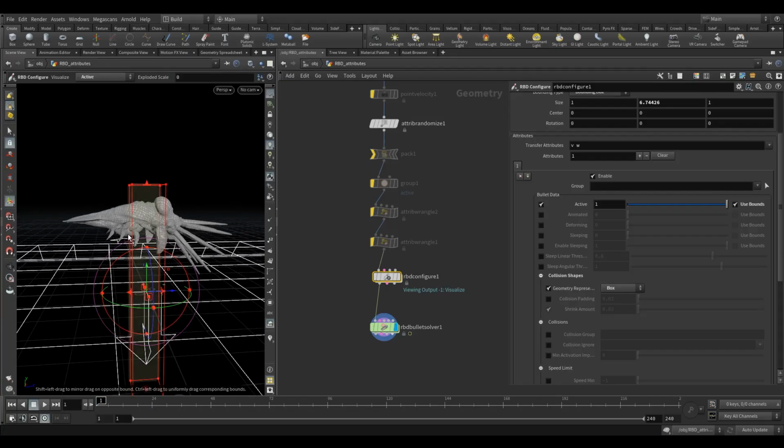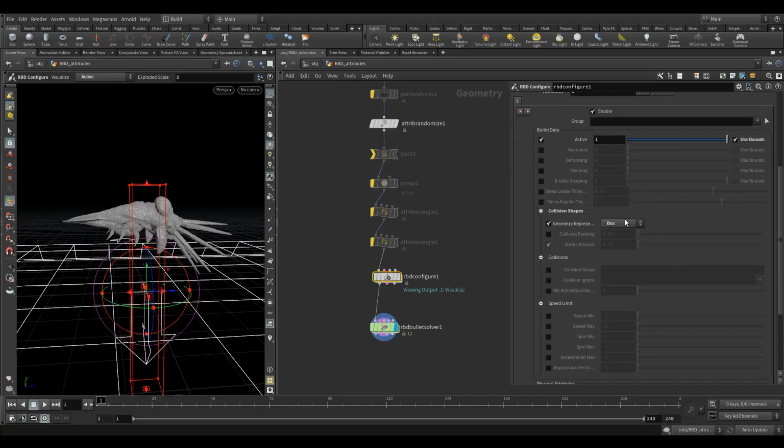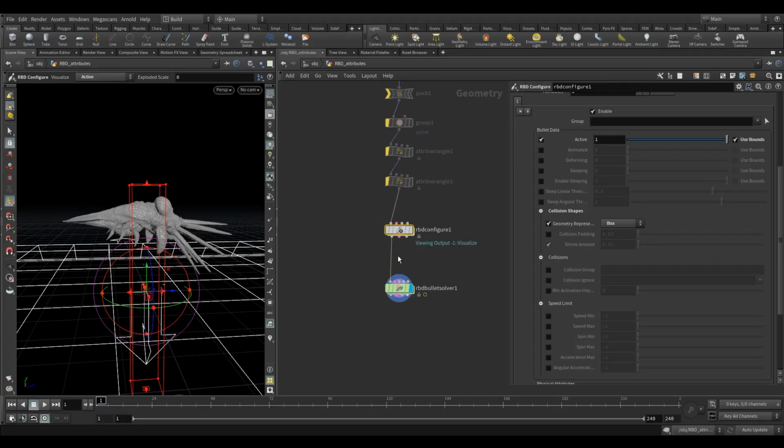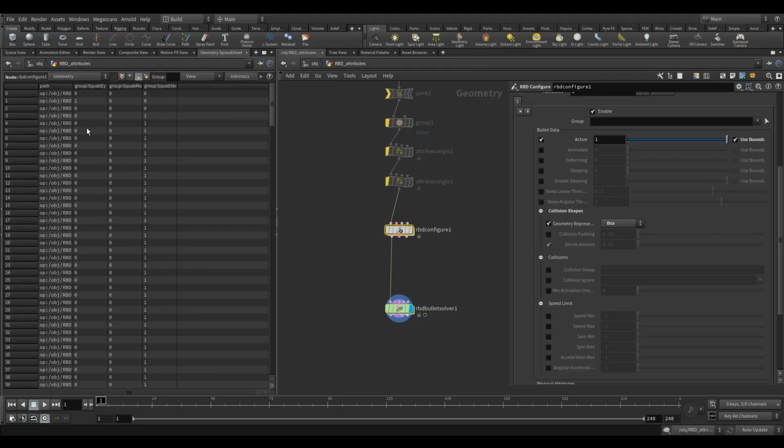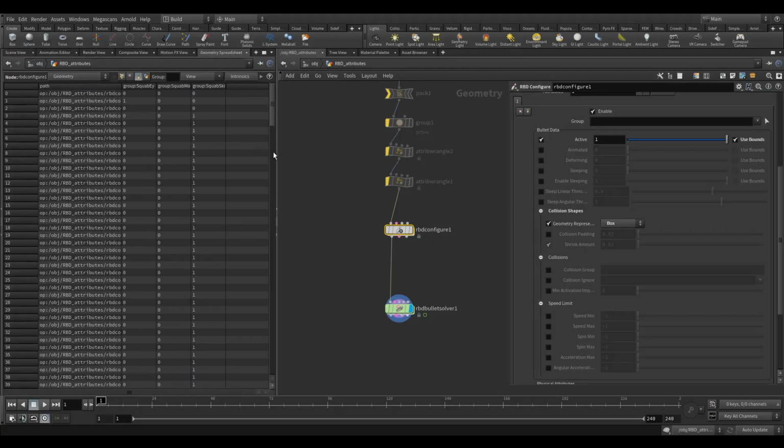For a building, you have some pieces glass, you'll want different physical attributes, different collision shapes, and that's really nice to be able to do it all inside this one node. If you're maybe using an old version of Houdini, which can happen in some studios, you don't have to have this. You'll see that what we're doing is just setting up certain attributes.